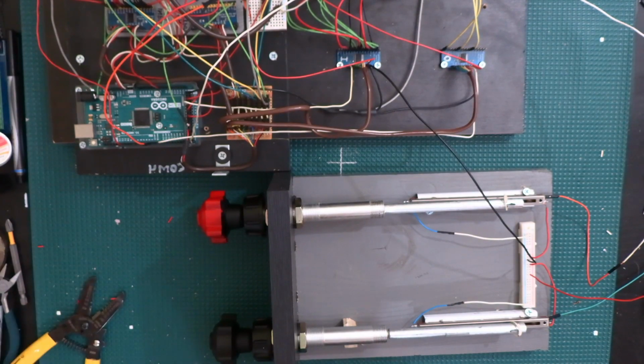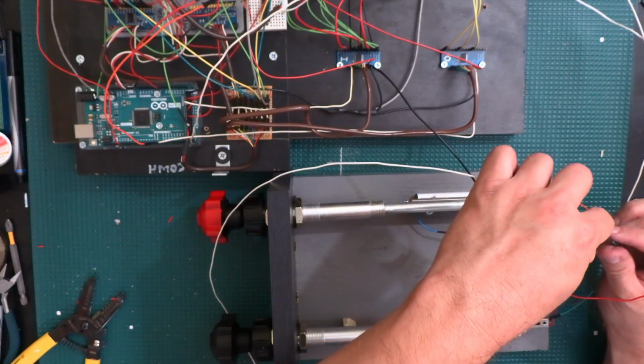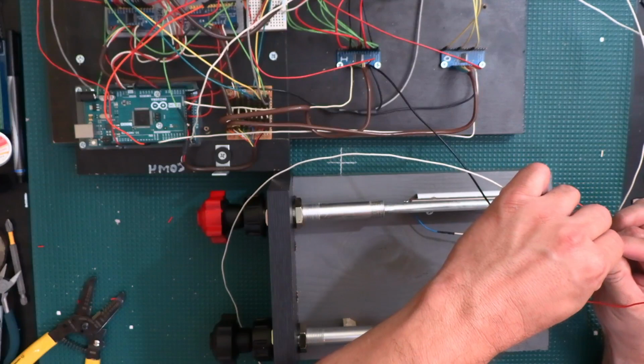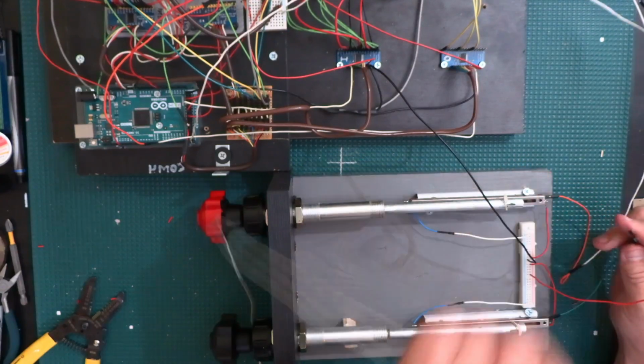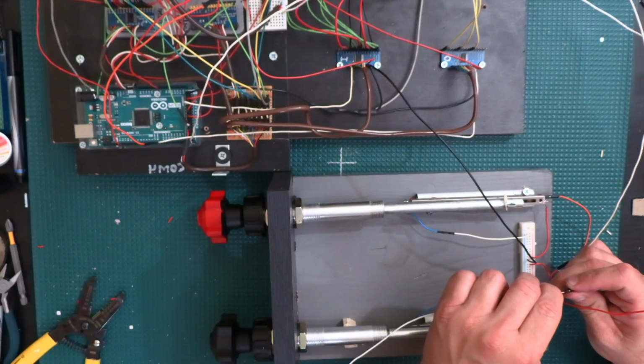Alright, so that was that one, and now I'll put this one right here to the other potentiometer. Oops, that one seems like it slid out.